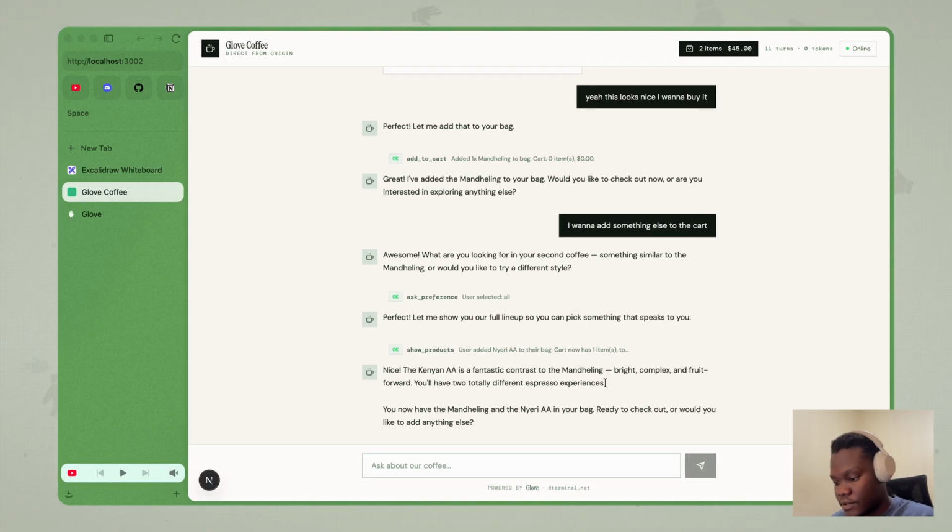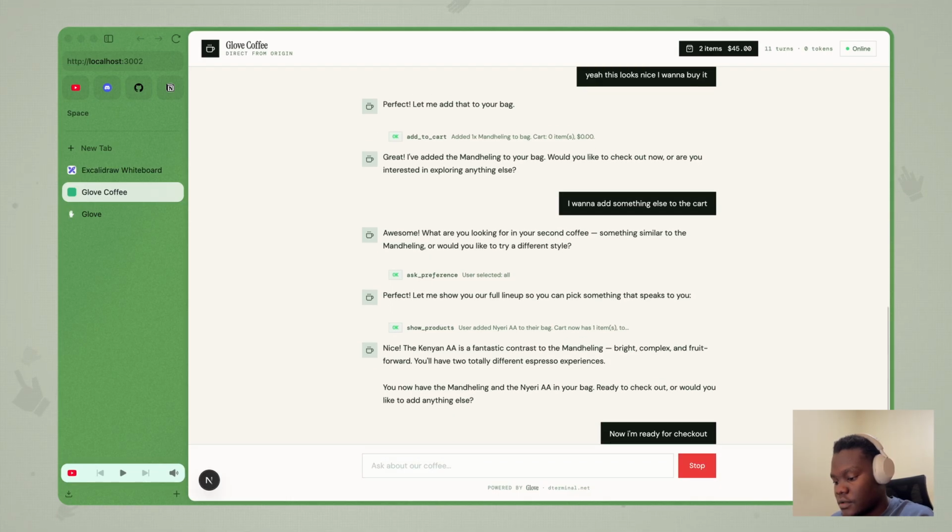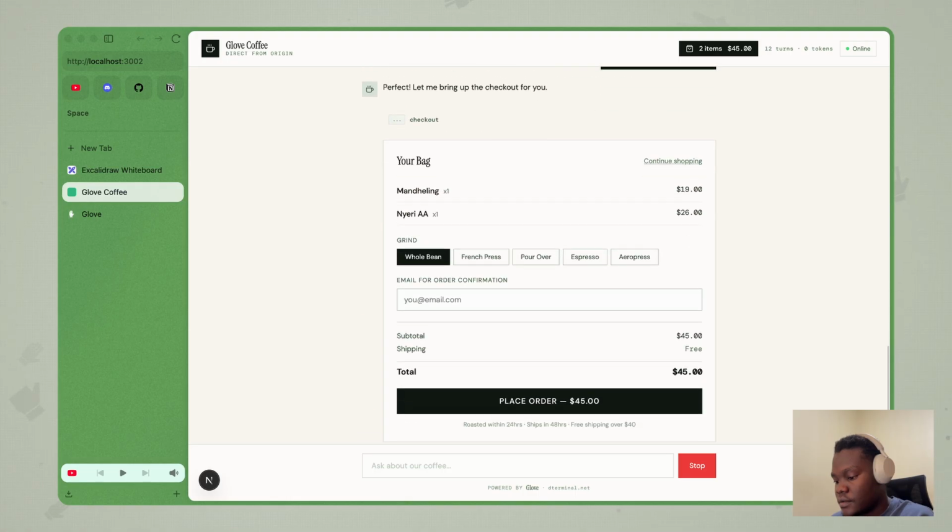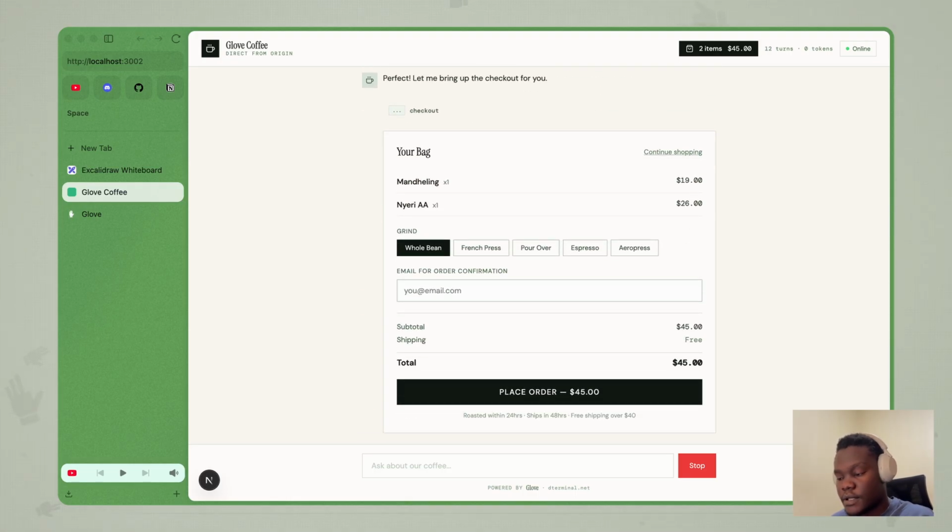Nice. So it knows what it just did, continues the conversation, and has already added it to the cart. And now I can say, now I'm ready for checkout. Right. It presents me with the checkout form. I can see the items from my cart.